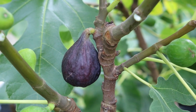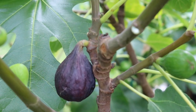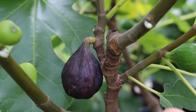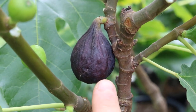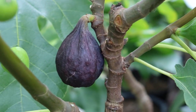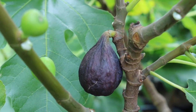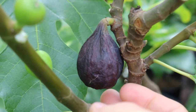Everyone, this is Ross. In today's video I want to talk about fig ripeness and whether it's really possible to get a dried fig in a humid climate. The short answer is no, but you can see this fig is on its way to becoming dried — it's certainly starting to shrivel. By no means is this a store-dried fig; I'd only recommend that state if you're shipping commercially. Having enough water sucked out intensifies the flavor, but you don't want it perfectly dried because you lose that fresh figginess, and personally I think that's lesser quality.